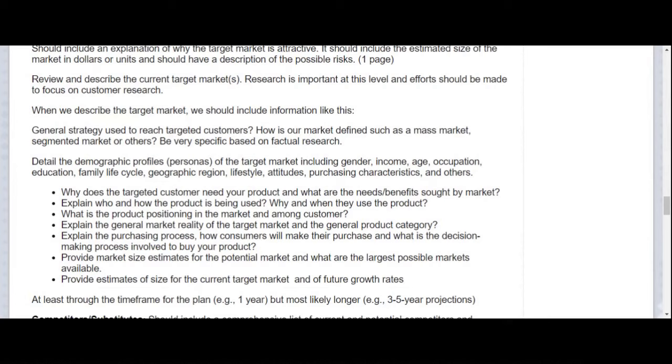Now, it's probably best practice not to have more than 4 personas, because I think once you get past 4, you become too erratic in your messaging and it's just too much to handle. I would leave a group out if I get past 4. I would just focus on the 4 most important, most valuable, and most reachable audience groups, and then forget about the 5th and 6th one. That's how I would do that.